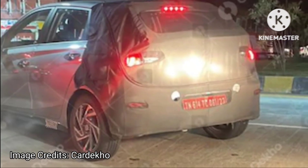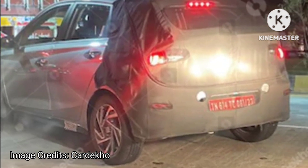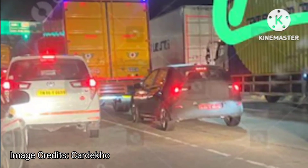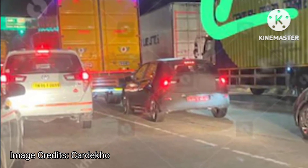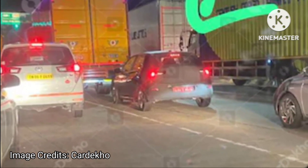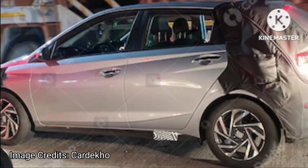The company launched their facelifted model in November 2020 and now, closing three years from launch, Hyundai is updating it with a facelift. This will be a very subtle facelift and will not depart significantly from the current model. The Hyundai i20 facelift test mule surfaced in India for the first time and we can expect it to launch by the all-important festive season.